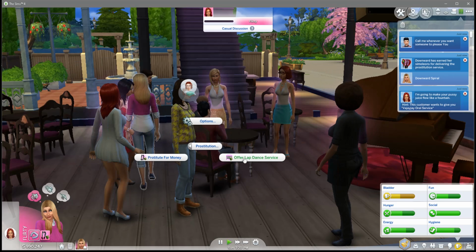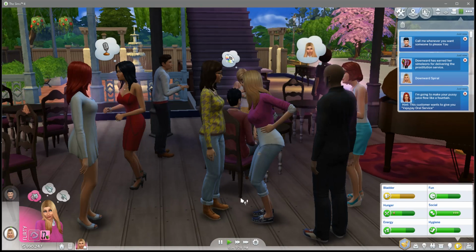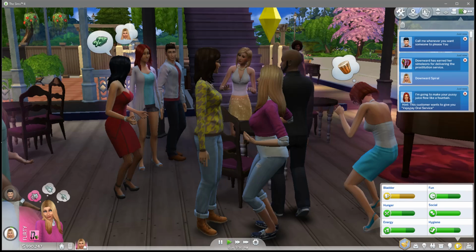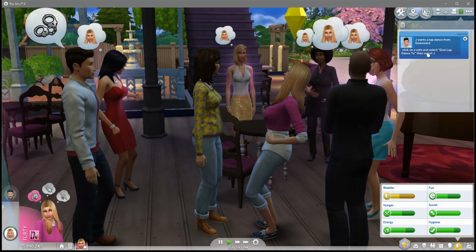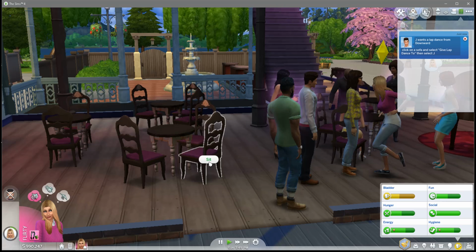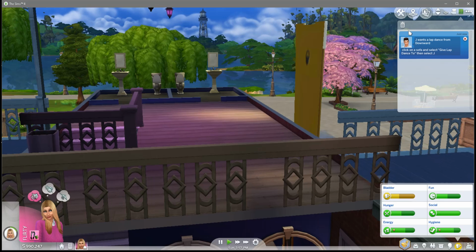So, to offer lap dance service. Let's see what this looks like. Will this girl take her up on it? Alright, click on sofa and select give lap dance to Jay. Where's the sofa? There it is, probably. Let's see, can I do it here? No. Is there a sofa upstairs? Bummer. No sofa anywhere.